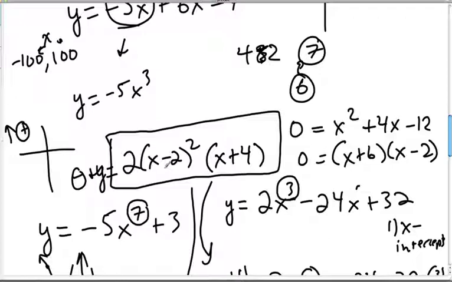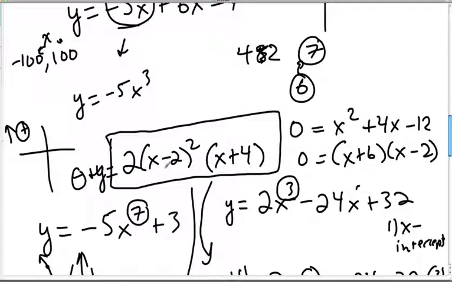So I'm going into my graphing calculator, I'm typing it in. 2x raised to the third power minus 24x plus 32. And we're going to graph that, and we're going to see that it looks pretty funky. It kind of disappears off the normal scope of our graph. And now we're going to go into y. And let's say we forgot the 2. So let's just type in x minus 2 squared, x plus 4.